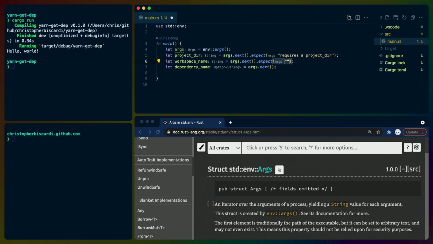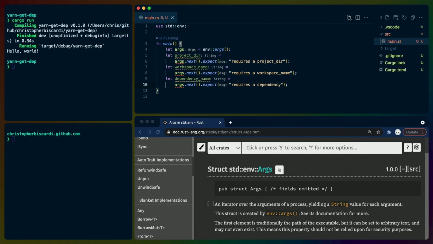So if you don't pass in a project directory, we're going to crash and say requires a project directory. If you don't pass in a workspace name, we're going to say requires a workspace name. And if you don't pass in a dependency name, we're going to say requires a dependency. I just had trouble. Dependency. My 4th grade English teacher would be horrified right now.